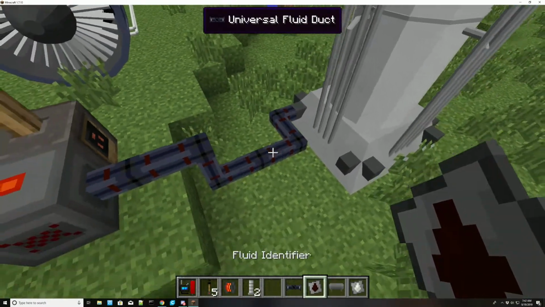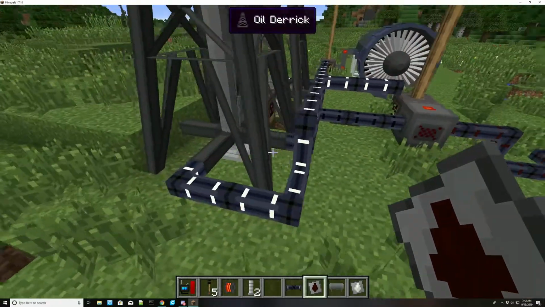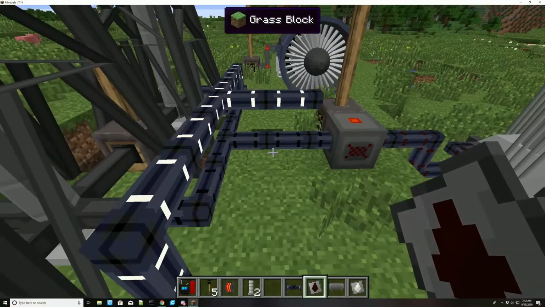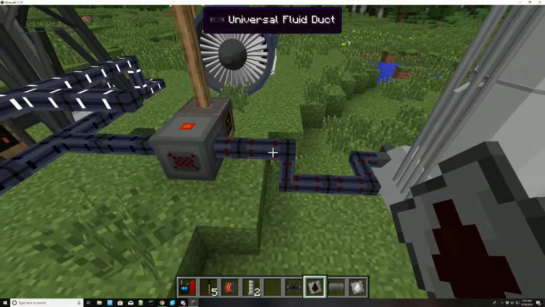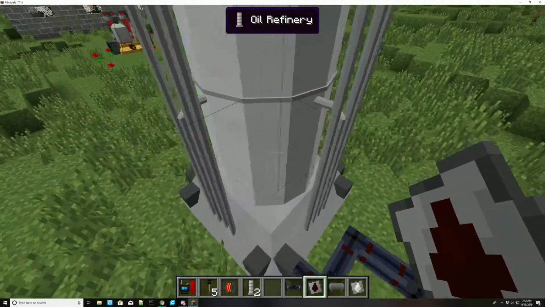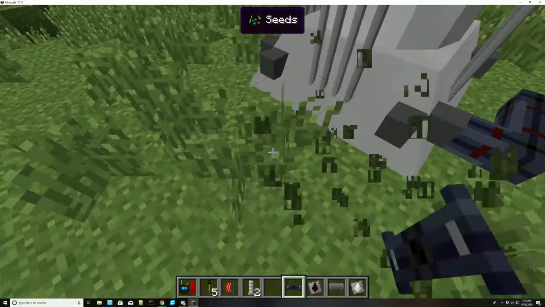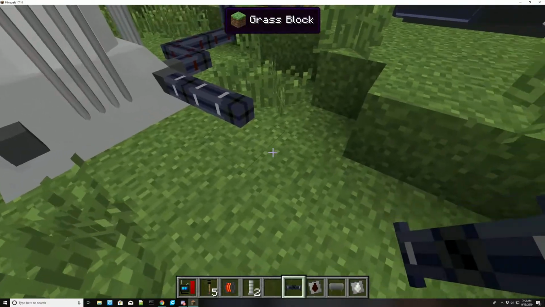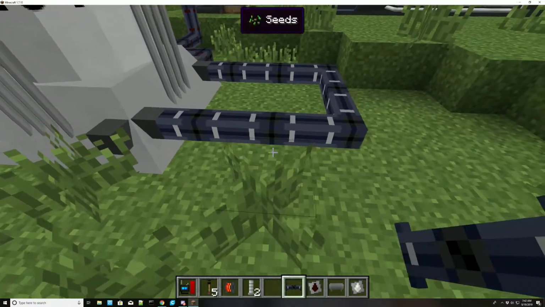Identify that as that. Alright, so this will now take the crude oil from our oil derricks, heat it up, turn it into hot crude oil, then take it to the oil refinery. Now from here, we will have one come out this way, and one come out this way.